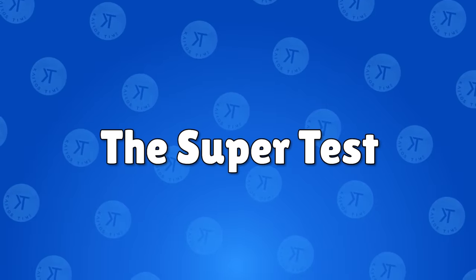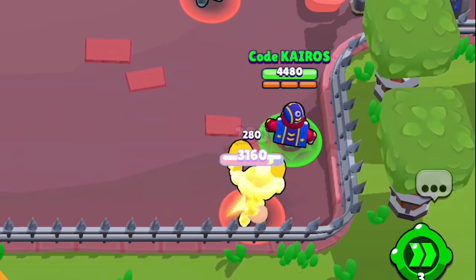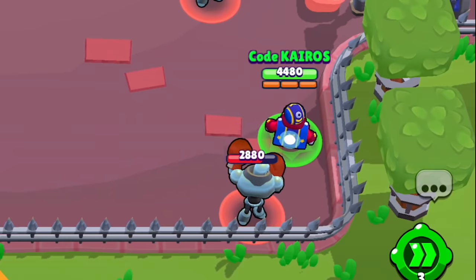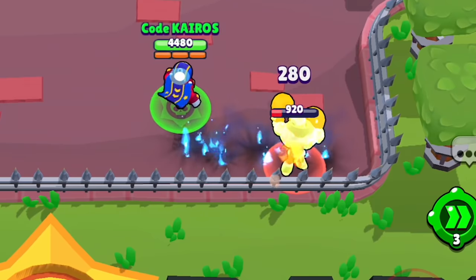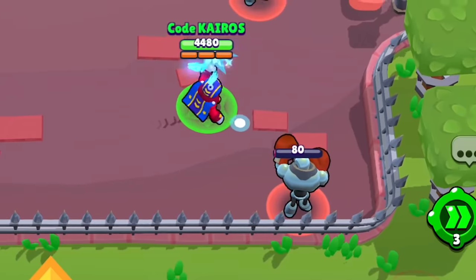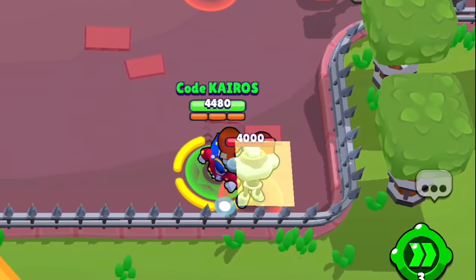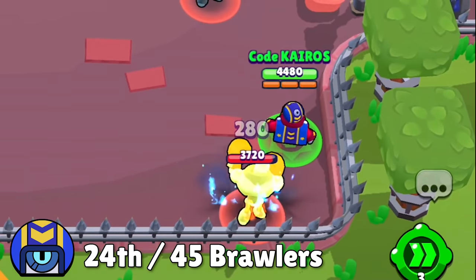The super damage test. Although Stu's super does not directly deal damage, if an enemy gets hit by the fire, they'll catch fire and take 280 damage for 4 seconds. This comes to 1,120 total damage, which really is not much. Honestly, the only reason why he places 24th for this test is because of all the brawlers that have supers that either heal or do something other than actually deal damage with their supers.